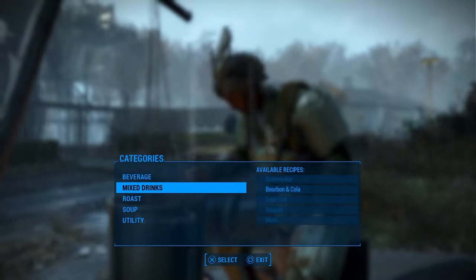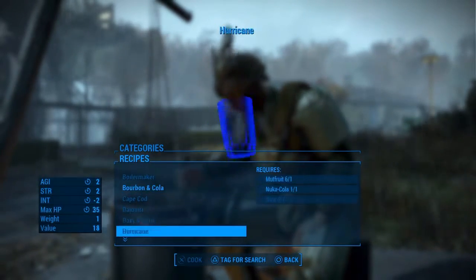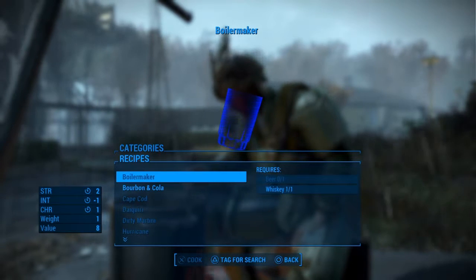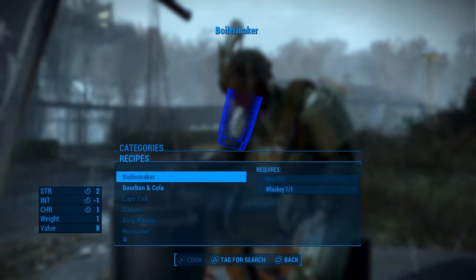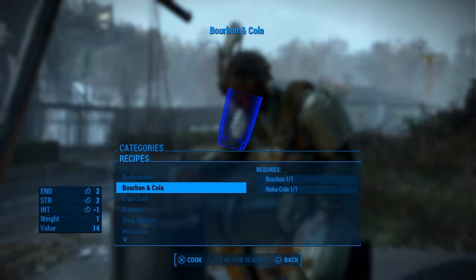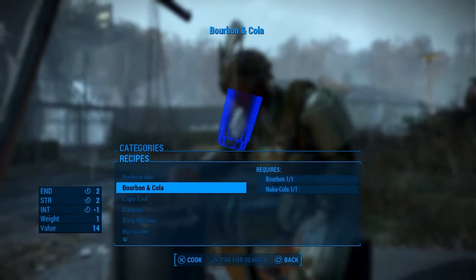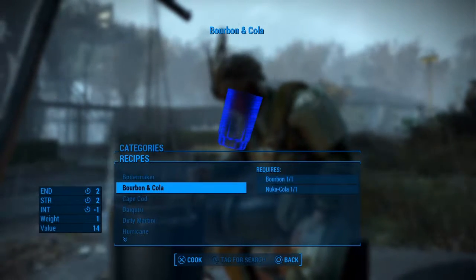And we also have another mod that creates more alcohol drinks. So we got tons of stuff here. So first of all, we got the Boilermaker, one beer, one whiskey for 2 strength, minus 1 intelligence, and 1 charisma. Kind of pretty good. Kind of standard, really. Then we have the Bourbon and Cola. 1 Bourbon and 1 Nuka-Cola. 2 Endurance, 2 Strength, and minus 1 Intelligence.